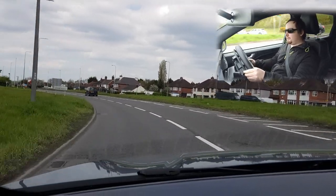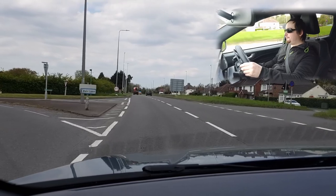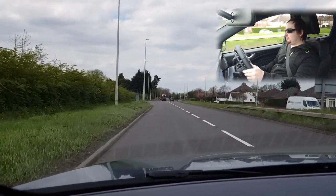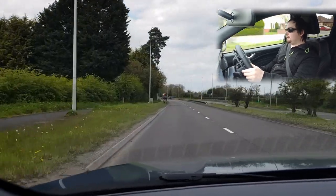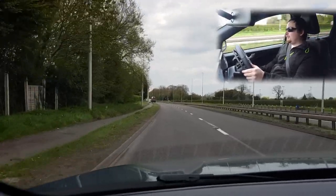I believe, yep, confirmation, it's a 40 road. So let's bring our speed up to 40. And it doesn't take much of a squeeze. But you really do have to be very careful with this control. Very easy to go over the speed if you're not paying attention. I know it's already easy in a car to do that, but even more so with this control.